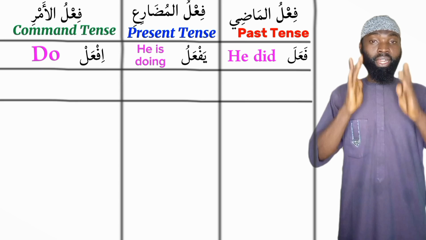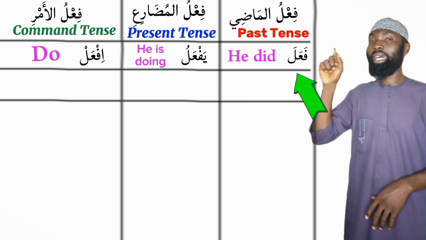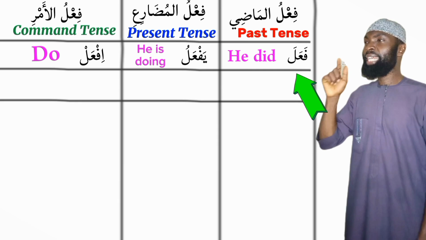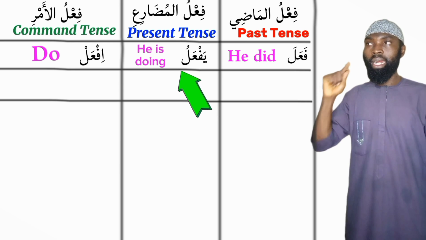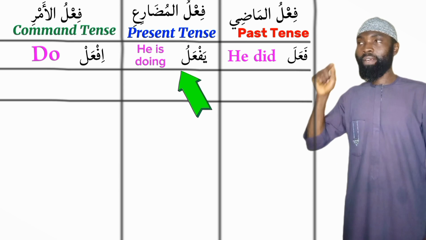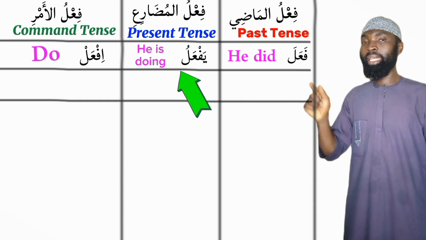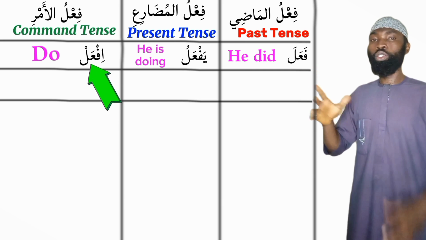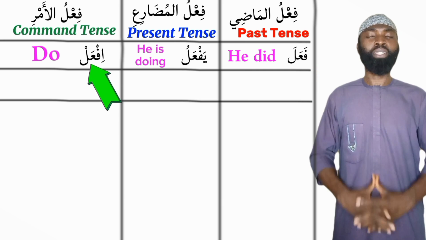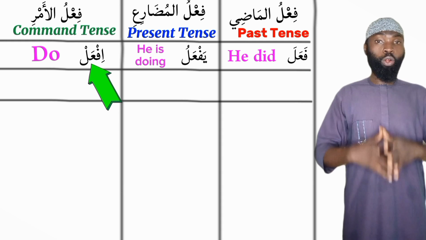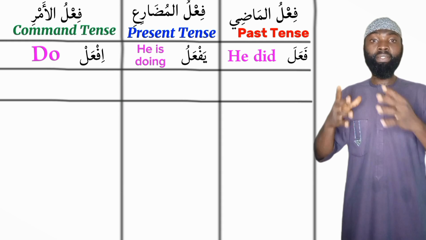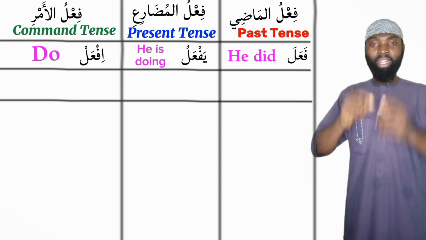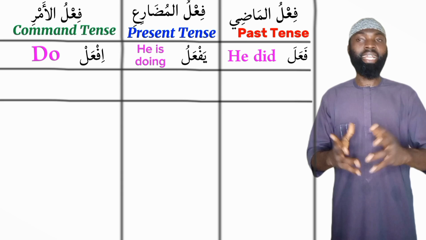Do. Again, the past tense for the word fa'ala is fa'ala, which means he did. And the present tense is yaf'alu. Fa'ala, yaf'alu. He did. He is doing. Then if'al. Do, a command tense. MashaAllah. So this is the scale on which we are going to place other words that have a similar pattern in order to form them into their present form, past form, and also their command form or the imperative tense.